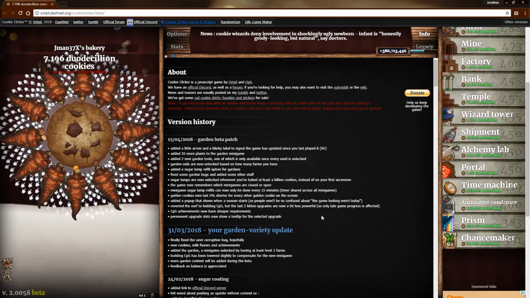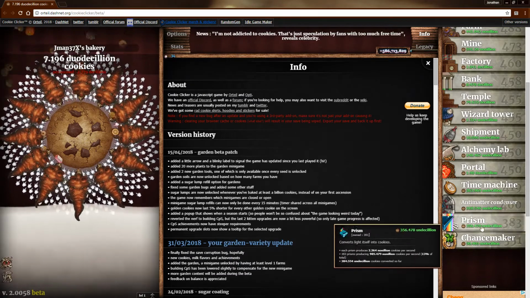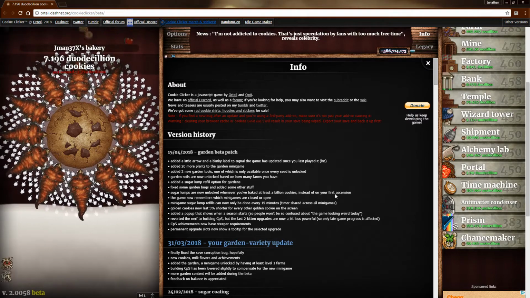So you remember in the previous patch, building CPS had been lowered. They put them all back. So whatever they were at before, they are now back to that. They changed the kitten upgrades to compensate for that a bit.